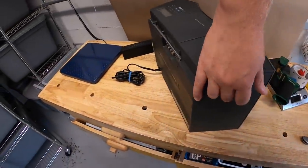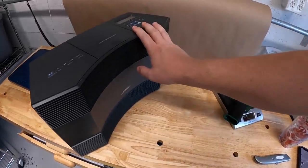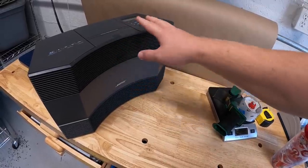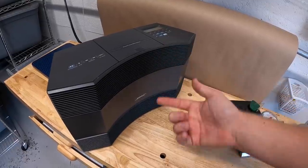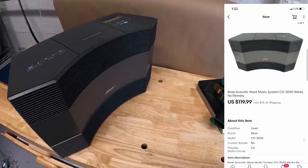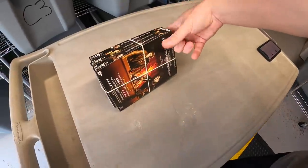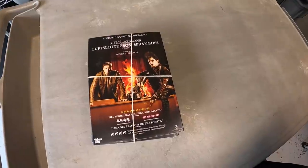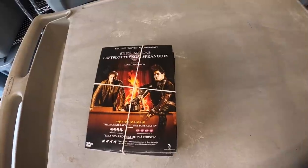Time to ship some items. First is a Bose Acoustic Wave Music System — I got two pieces of Bose stereo equipment at a garage sale last weekend, paid $20 total, so $10 into this one. It doesn't have the remote, but it still sold for $119.99 plus shipping. Next in D4 are some DVDs — a German print from the same director that did 'The Girl with the Dragon Tattoo.' Got these at a garage sale for a dollar and they sold for $19.99 free shipping.